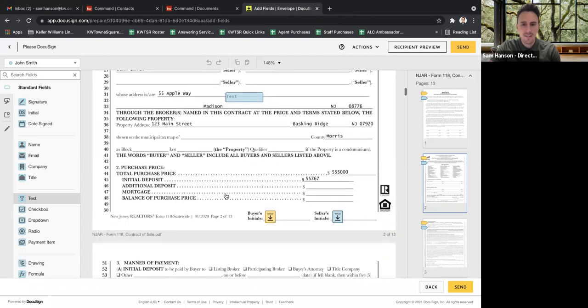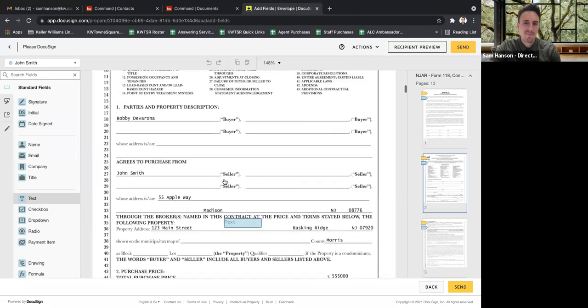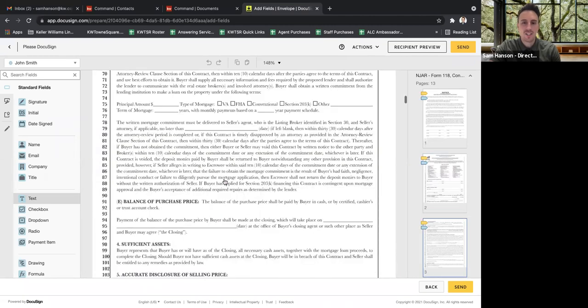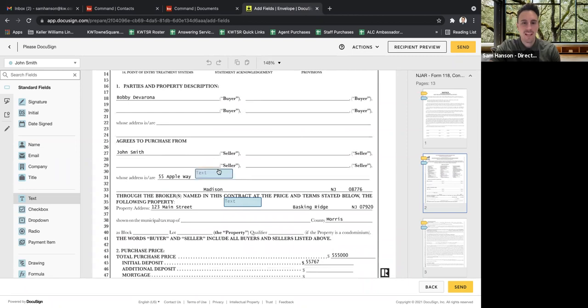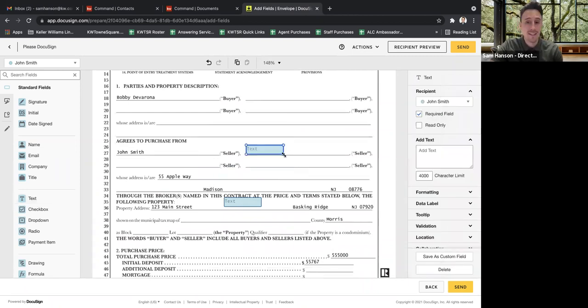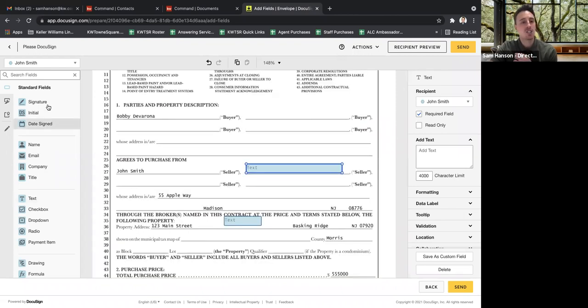Normally this wouldn't be the case, obviously you would fill this part out, but let's just say you need John to include a bit of information here. You can actually drop in a text box anywhere you need to, and John, since it's selected under him, will be able to fill in that information.